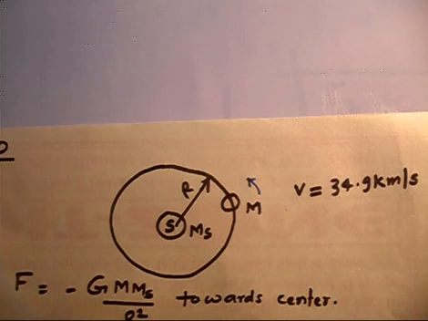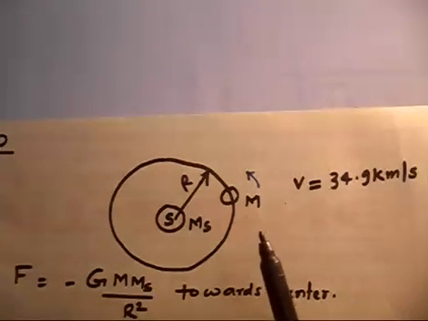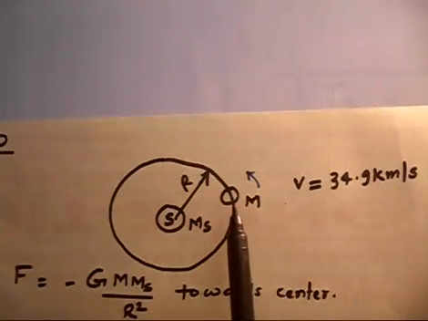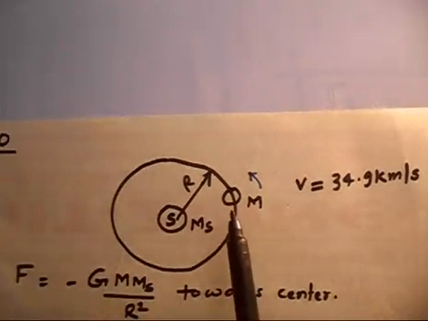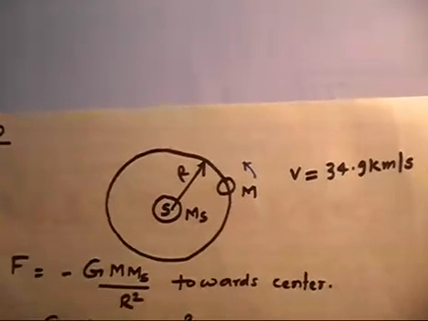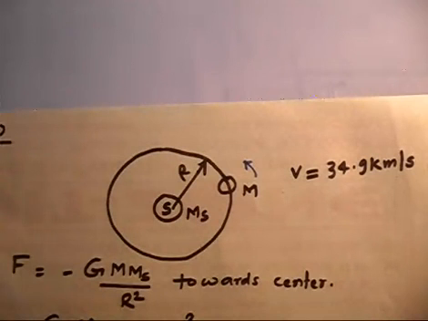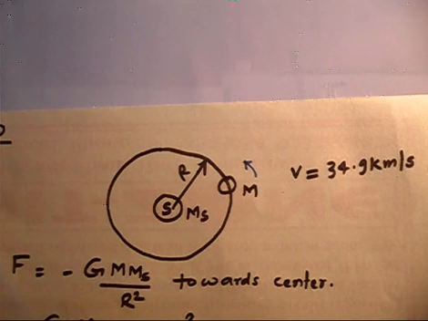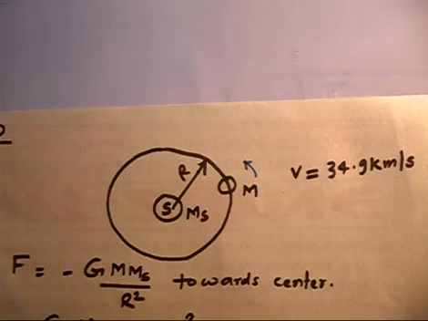So this is the first part. Find the period of revolution of this planet around the sun. So what is the time period of this planet around the sun? This means after what time it will move one complete circle. So you have to find the time required to move in one complete circle. You have to write basically one equation: force is equal to mass into acceleration towards the center, and then you have to find the time period. Time period is 2 pi r by v. So that is enough hint. v you will find by writing the equation of motion in a circle.